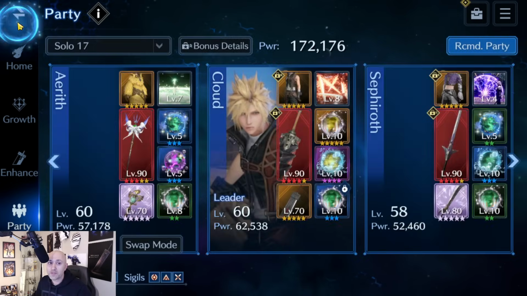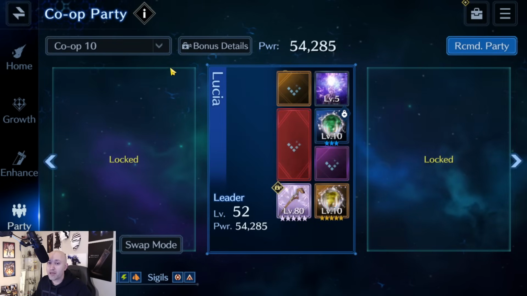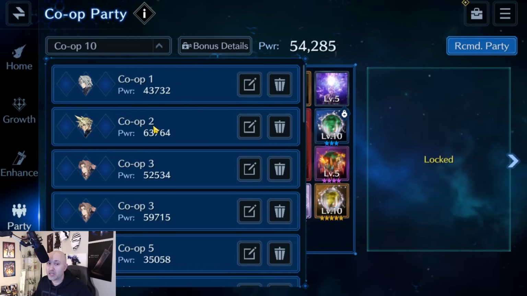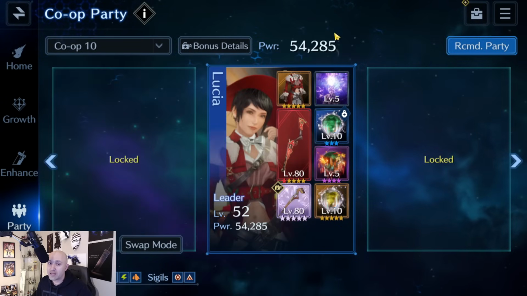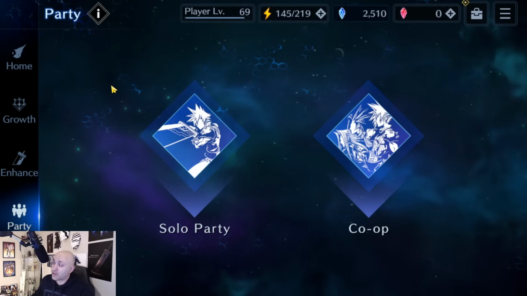When you build a co-op team, you're going to also note that a co-op team only exists of 1 character. Make sure you build multiple different kinds with healers, DPS, and debuffers with various elements. Rename them so you know exactly what you're going to with what co-op party you're going to be helping, okay?